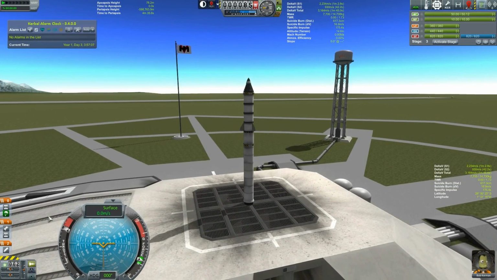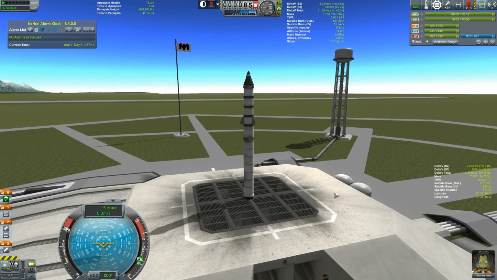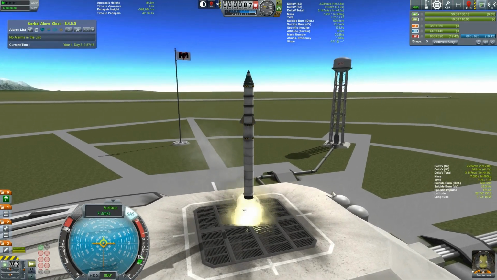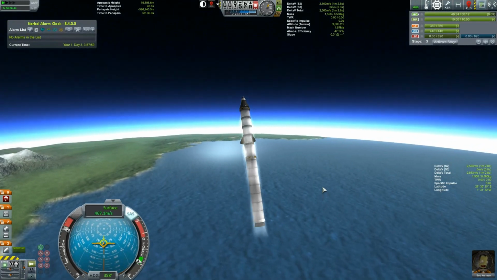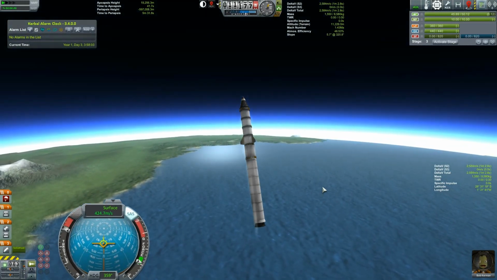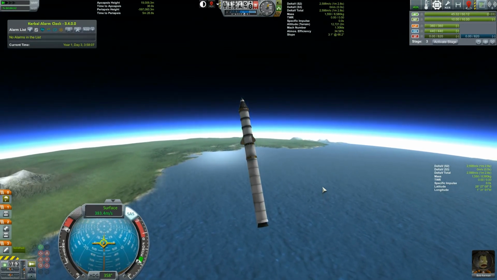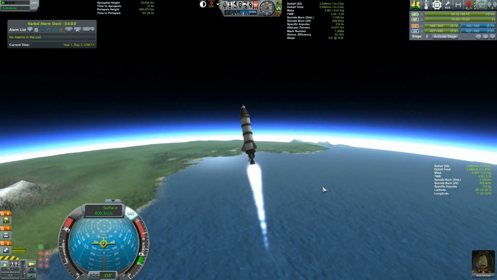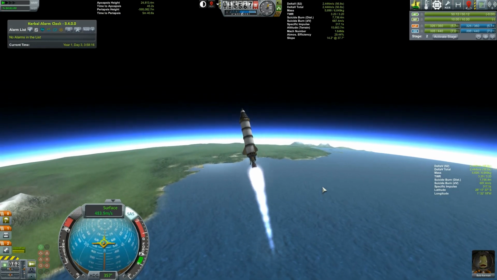Okay, same as before. Let's actually fix our staging now. There we go. Same as before, we are going to launch to the north. Okay, and I'm gonna coast a little bit. Just a little, not too long. Here we go. And we're going to keep this thing prograde at least up to 20 kilometers.